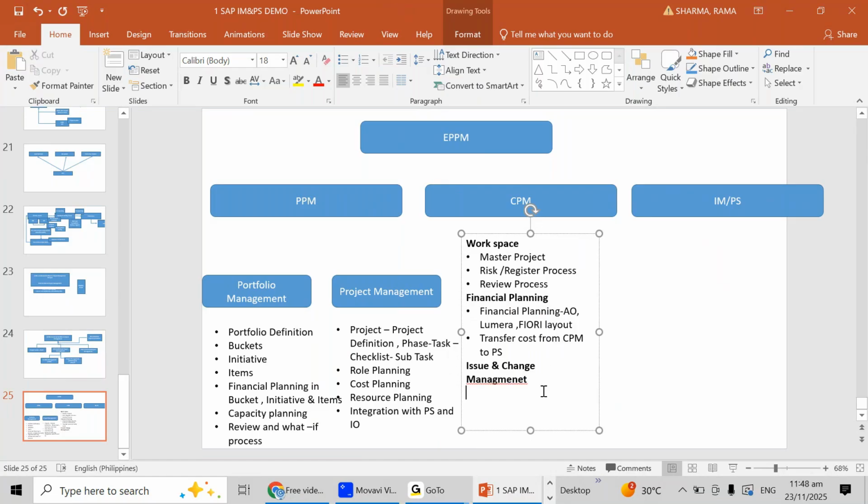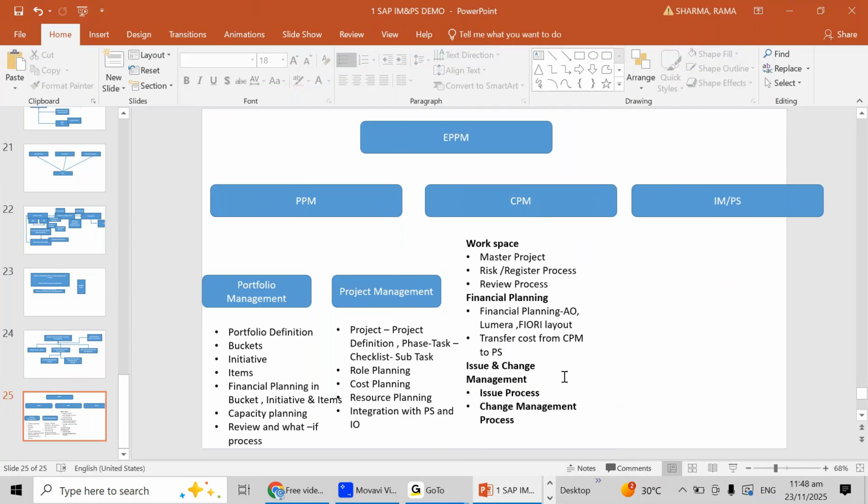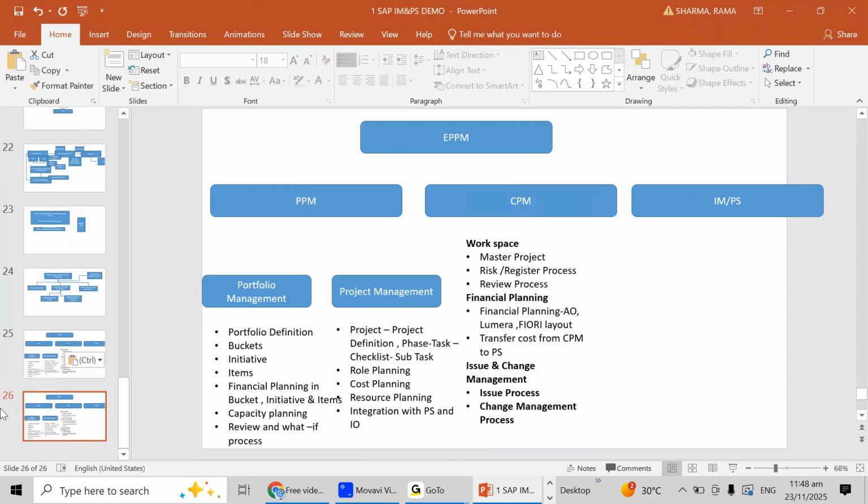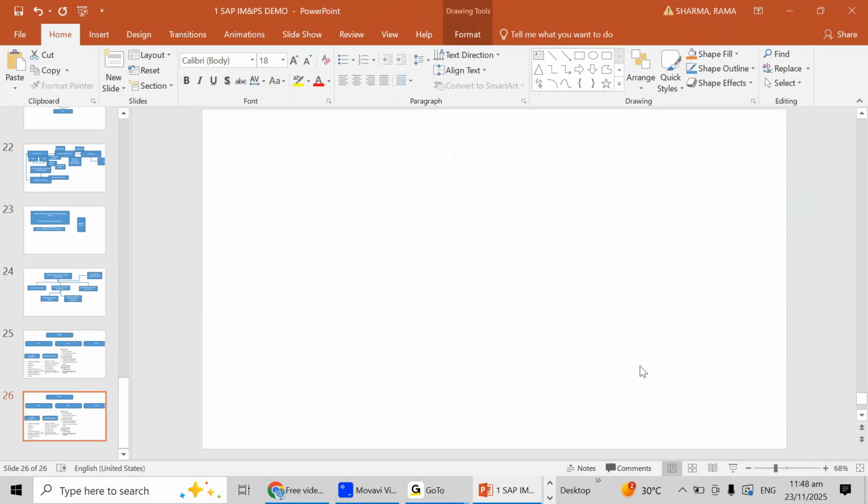Issue and change management, that is the issue process and the change management process. These are the processes. Clear? Any question here? No, it is clear. So how this is all integrated, I'll give you an idea.